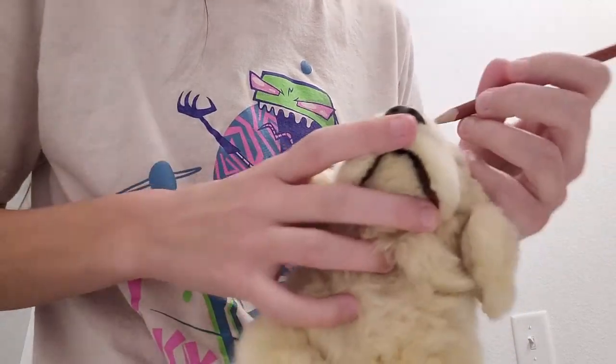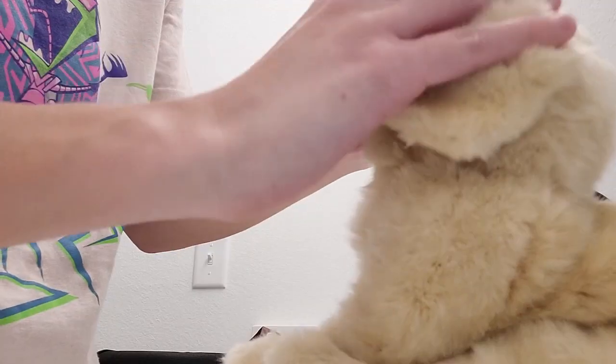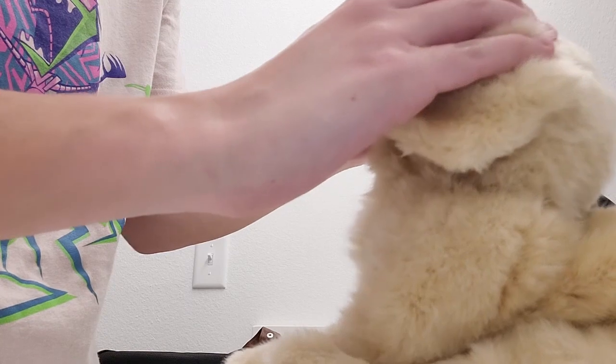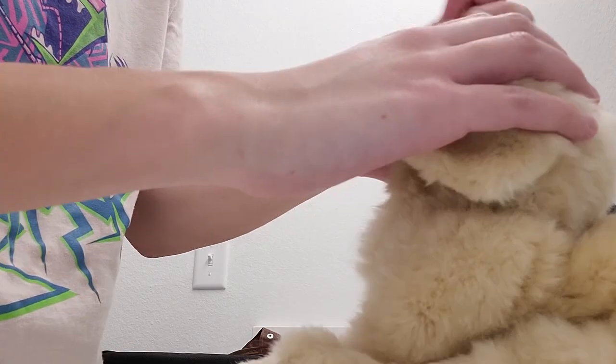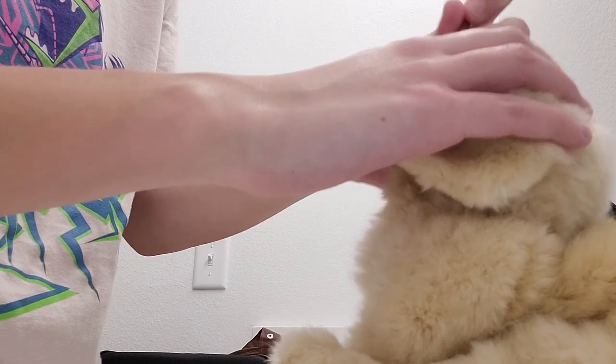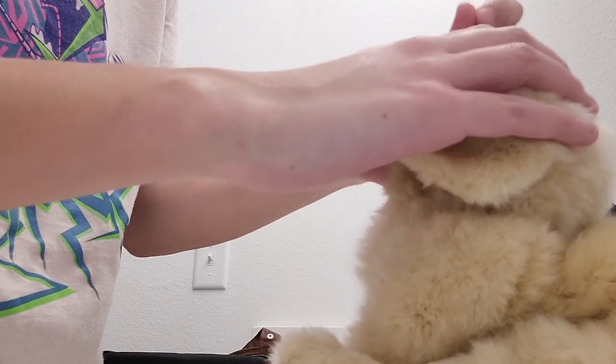I'm gonna start with kind of an orangey yellow color. And I don't know the science of this, but I have noticed that it's easier to put the marker onto damp fur. This doesn't really change anything. I don't get the fur damp because I risk getting it too wet. All it means is that I have to use the marker a little longer.